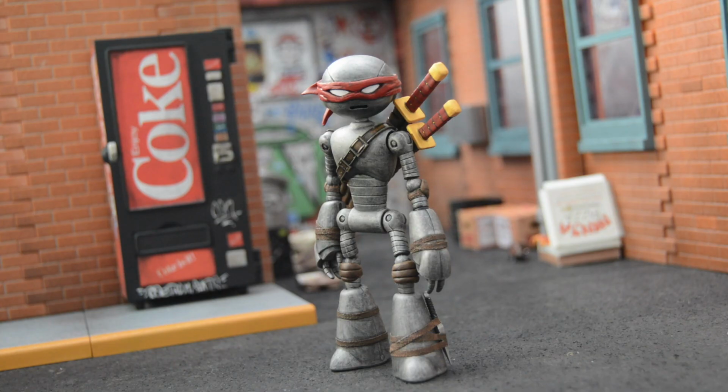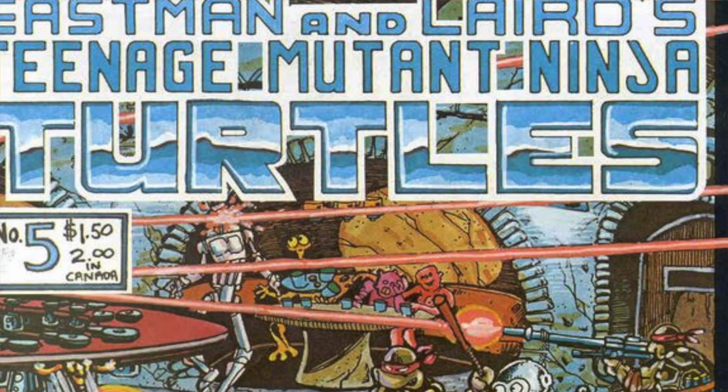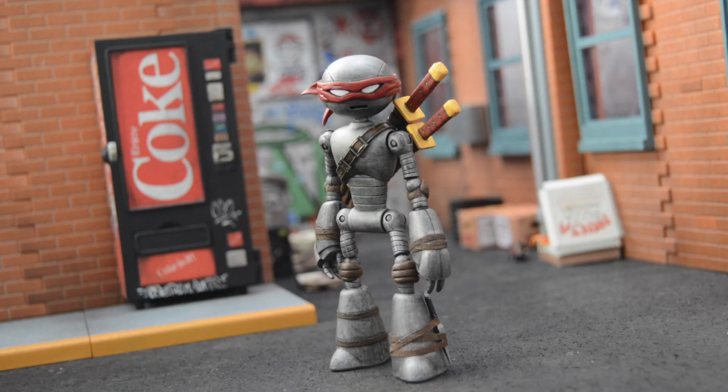Alright, so kicking it off, if you guys aren't familiar with Fugitoid, he is an ally to the Turtles in the Teenage Mutant Ninja Turtles universe, first appearing in the Mirage comics run, then the toy line, and then eventually in the cartoon. He had his own one-shot, self-titled Fugitoid, that actually tied into a couple issues of the early Mirage comics runs. So this look for Fugitoid, he never appeared in the comics like this or anything.